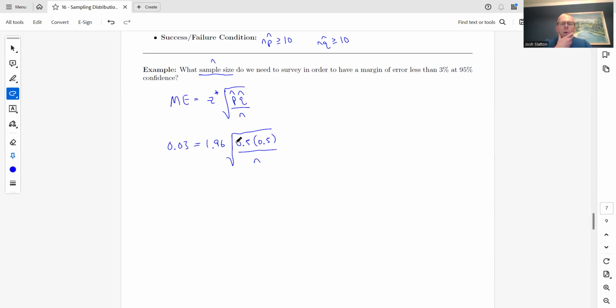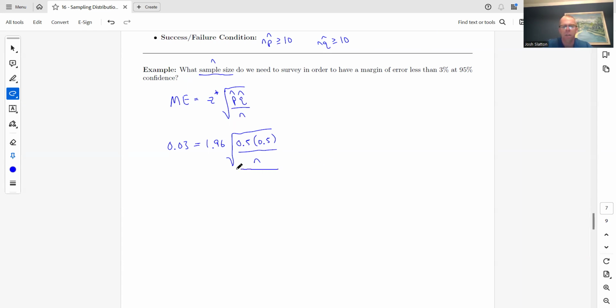And we're always looking for the same thing. Anytime we have an algebraic type problem in this chapter, we're looking for the sample size. The steps are the same every time. And so if you have trouble with the algebra, you can literally memorize the steps. It's not so much figuring out what to do and doing different things based on the problem. These problems where we're looking for the sample size are all the same.